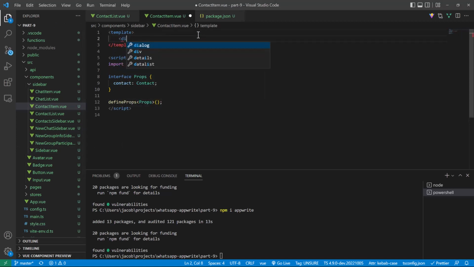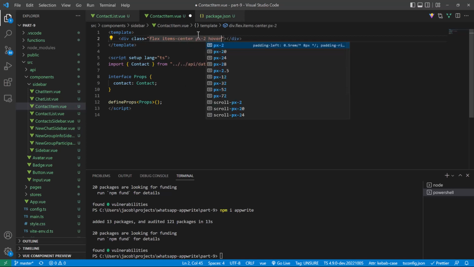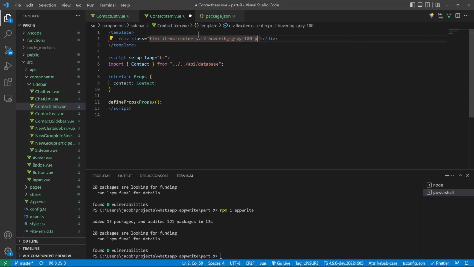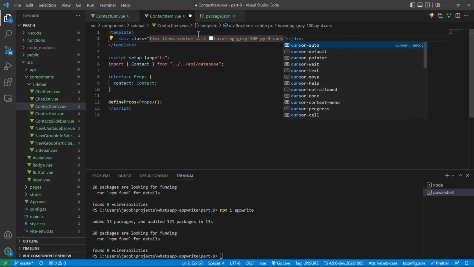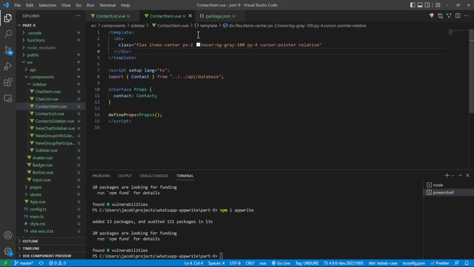The first thing we're going to do is have the container. So it is going to be a flex container with the items centered vertically, items-center. We're going to have padding on the x-axis of 2. When I hover, we want a background of gray-100, a padding y of 4, cursor-pointer, and relative positioned.